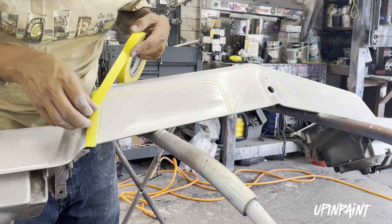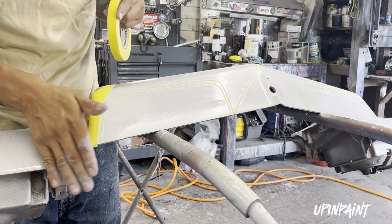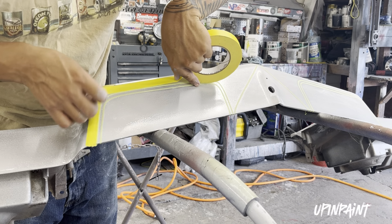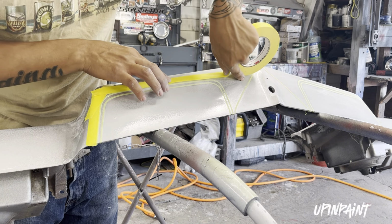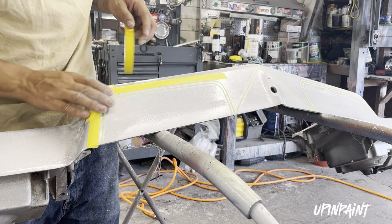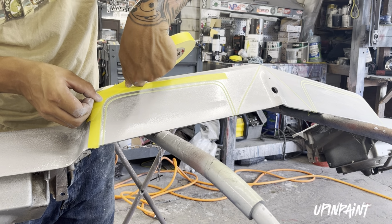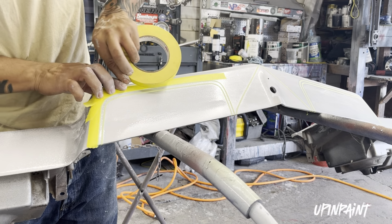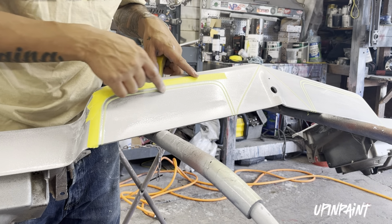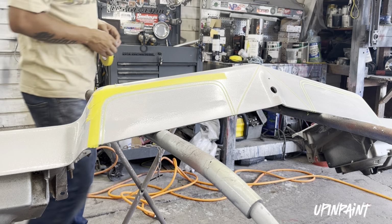That's pretty much what I'm doing. I'm gonna take this section off right here, and then I'm gonna get all this taped out, get some paper on the stuff that I don't want with red on it, or paint, should I say. And then I'm gonna get this pattern locked in. All this is going red. This is going faded out on the second green line. This is going black.